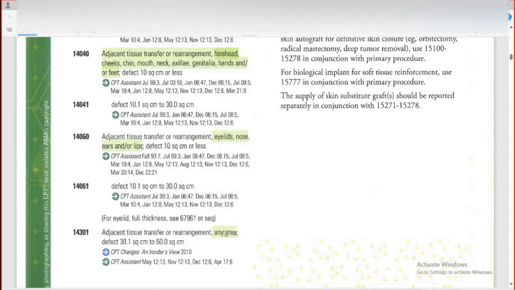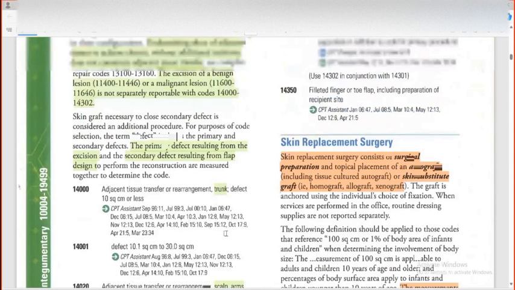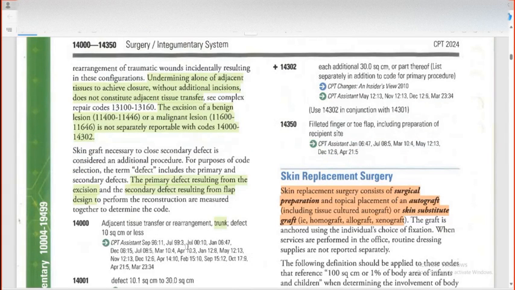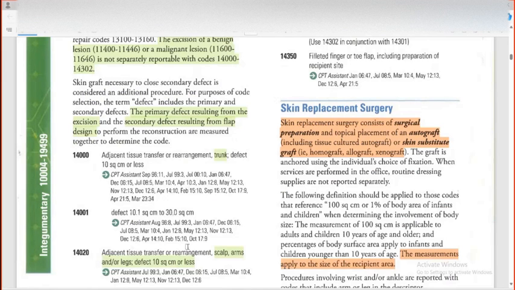Sometimes, most commonly, a physician will perform a pilonidal cyst excision and also perform the ATT. At that time you can code the pilonidal cyst separately and the ATT separately. That is the CPT guideline. I hope this session was useful. If you have any doubt during live coding, please try to consult me.